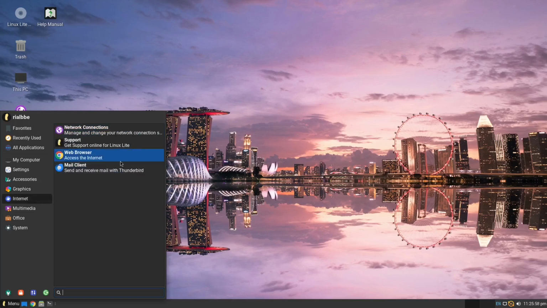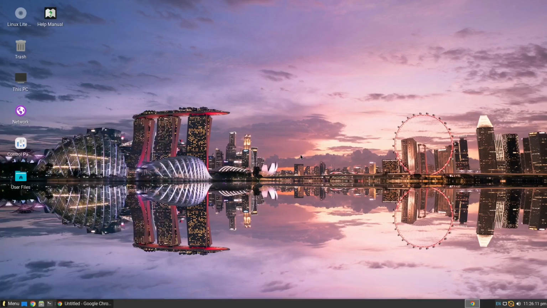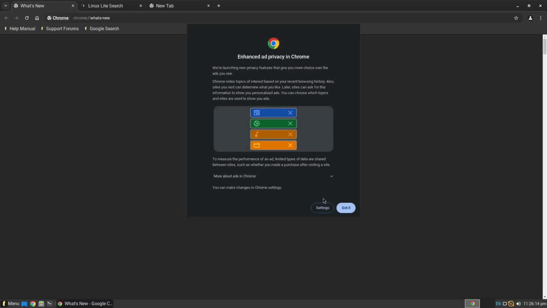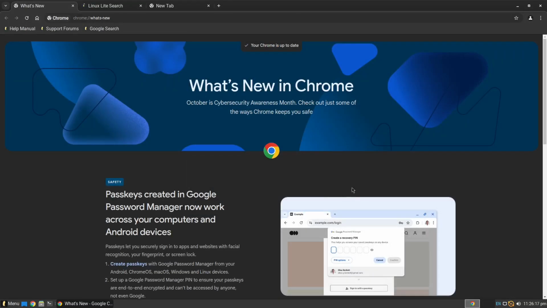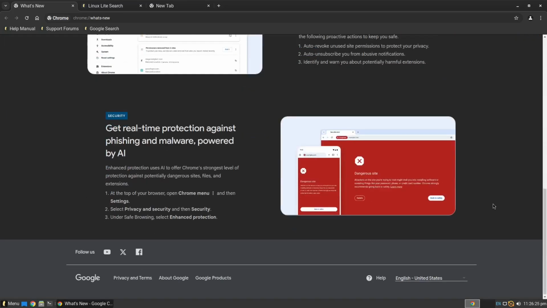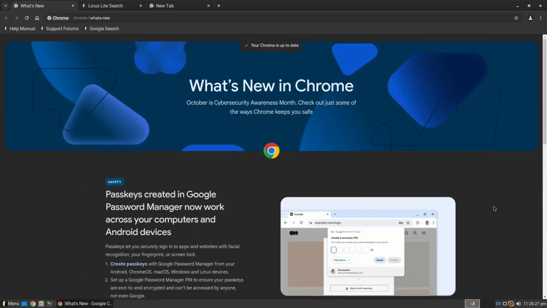On the internet, of course, you are familiar with Google Chrome. That is actually a Linux application. Yes, Google Chrome is Linux. Let's click that one. See, it has all the information right here. What's new with Google? Yes, this is the new Google. It is on Linux, but at the same time it is proprietary software, so it basically has a lot of ads.